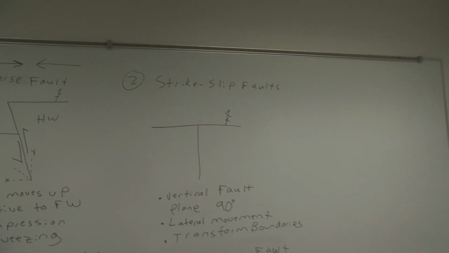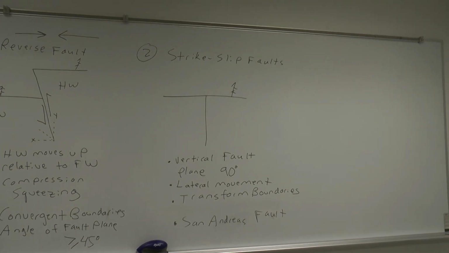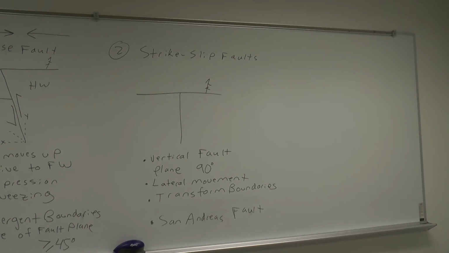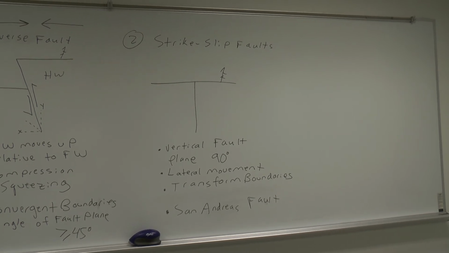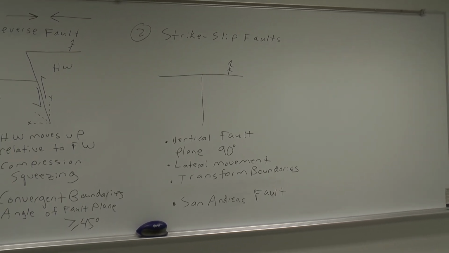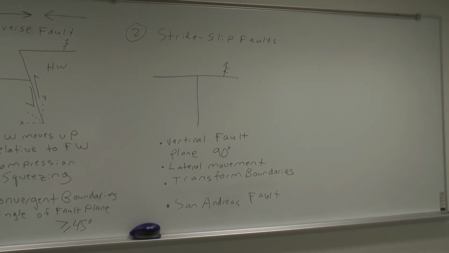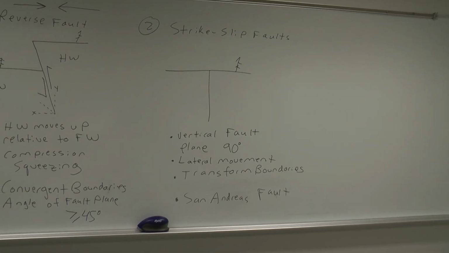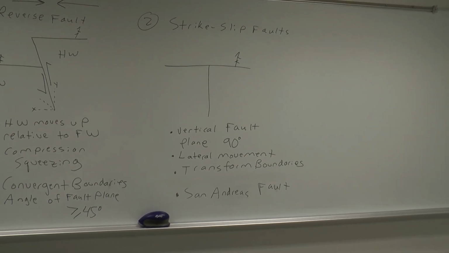All right, let's see if we can get this in here. So our second major type of fault is called a strike-slip fault. So this is number 2, strike-slip fault. All right, so this is, again, a cross-section view. All of these last 4 diagrams here are cross-section views. So you see there where the ground surface is, and this fault plane is vertical, 90 degrees straight up and down. This is going to accommodate lateral movement, lateral motion. And where do we find lateral motion? At transform boundaries. Our best example ever of a transform boundary strike-slip fault is, of course, the San Andreas Fault.